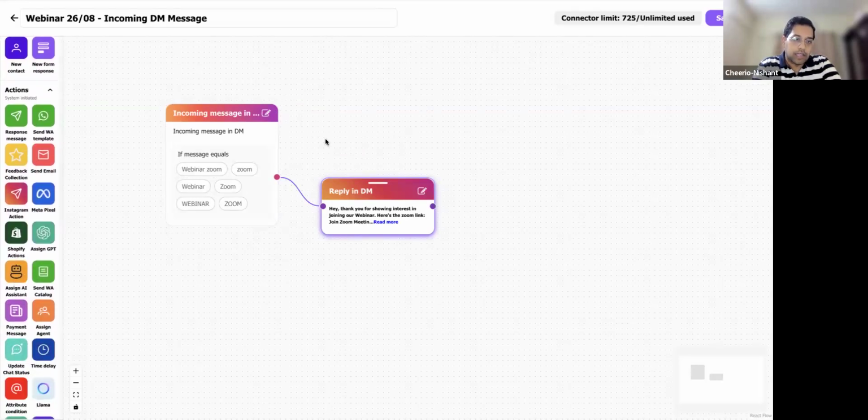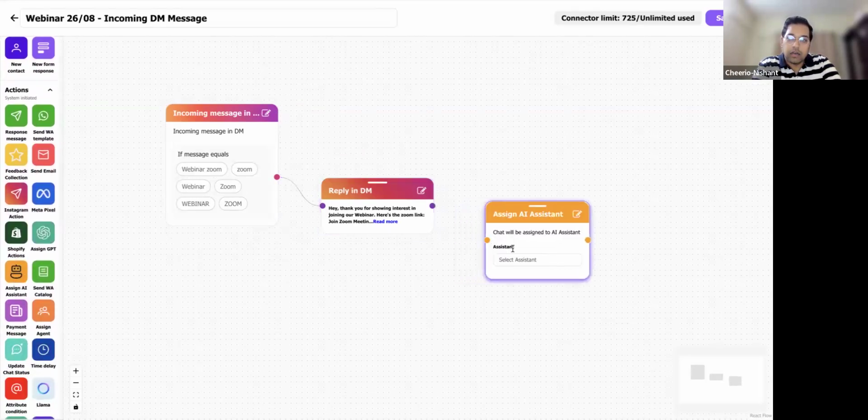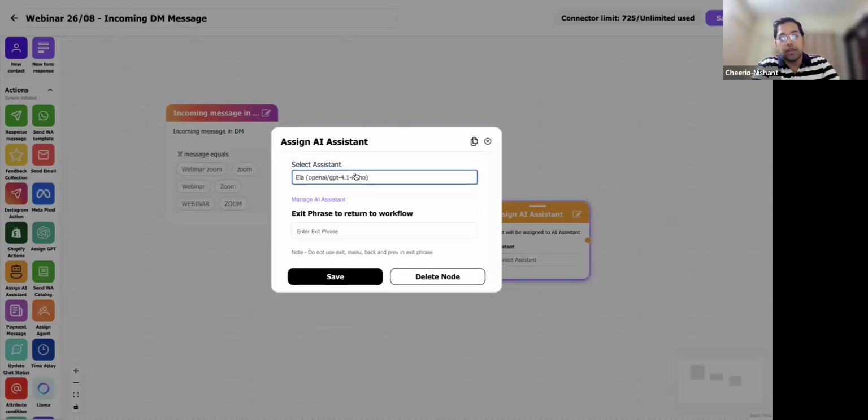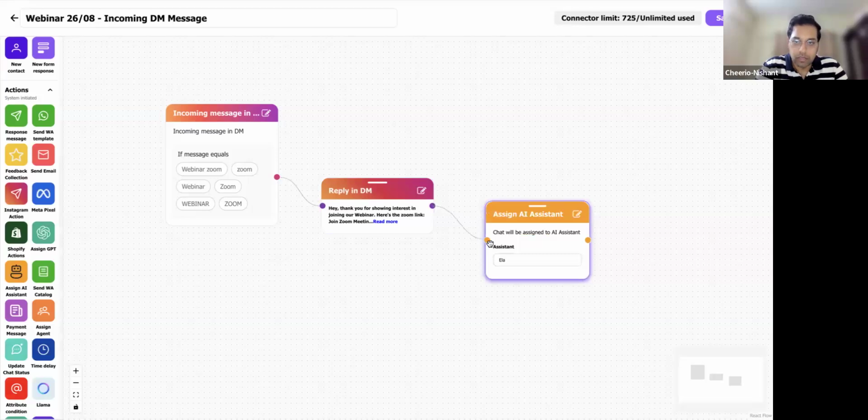So you can assign this AI agent, and this can start taking care of any of these queries from here on. Your team does not need to take any further queries. But let's say at some point, the AI assistant needs to be followed up by your team. Some customer may want a refund. Now that's something that you may not leave to the AI, right? So you can assign an agent.